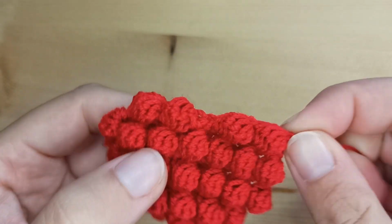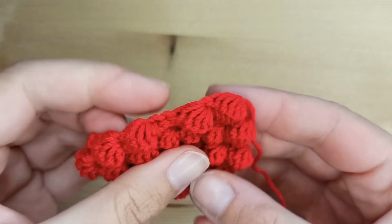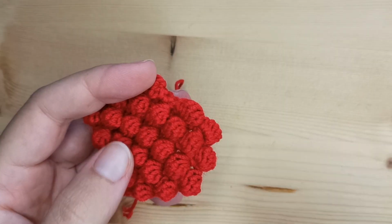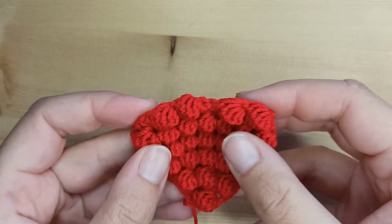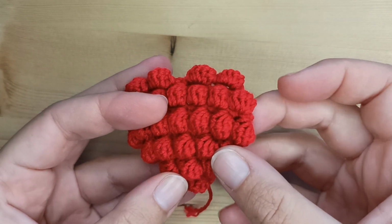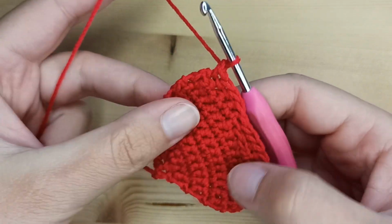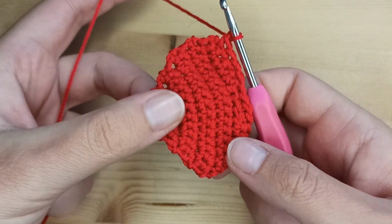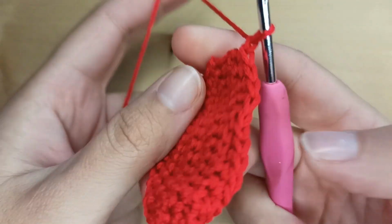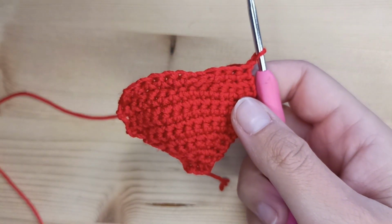So this will be the front part of our heart, and now we will make exactly the same heart but only with single crochet. So when you go back to the beginning of this video, you will work exactly the same heart, but every bubble that we made will just make a single crochet instead. This is how the second heart looks like. This one with single crochet. Now I already chained one. And turn your work. Do not cut this yarn because we will use this yarn to join two parts together.